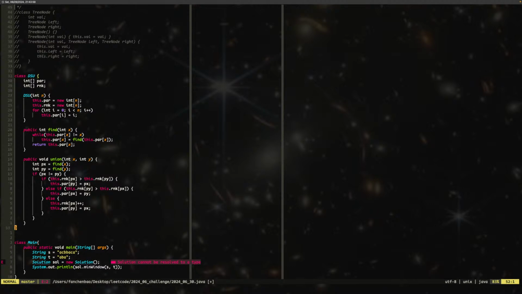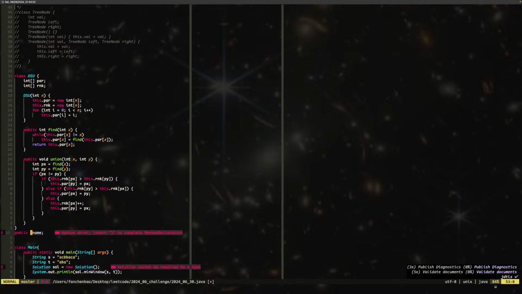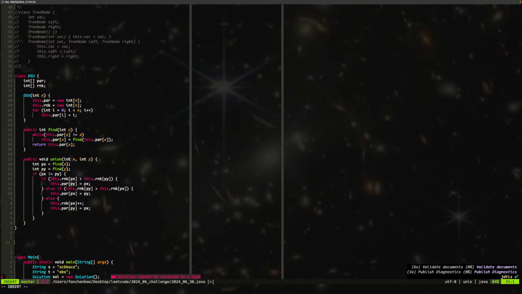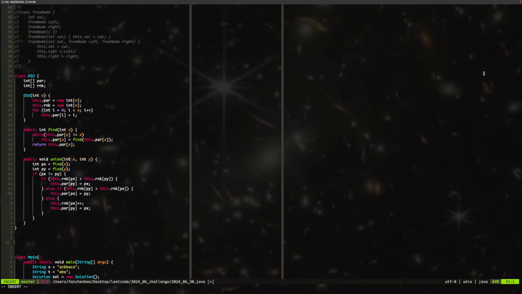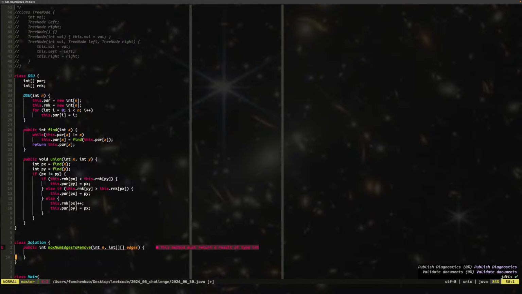Okay, so now we have DSU. Let's put this one in. Alright, so now all we need to do is go through this, find all the edges that belong to Alice, find all the edges that belong to Bob, and for the remaining edges, we add them.